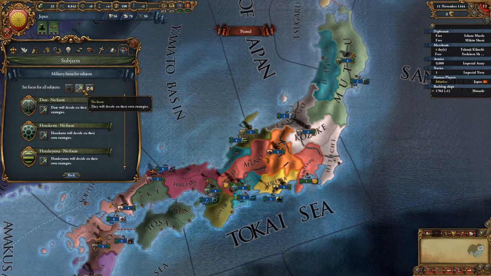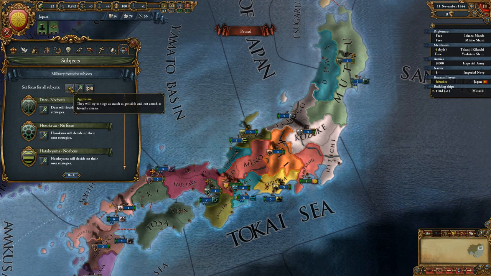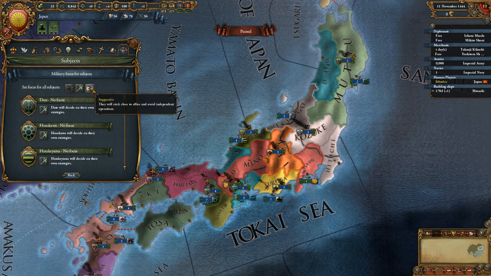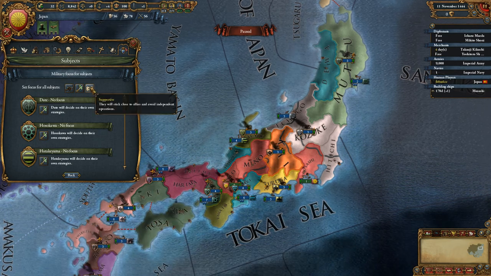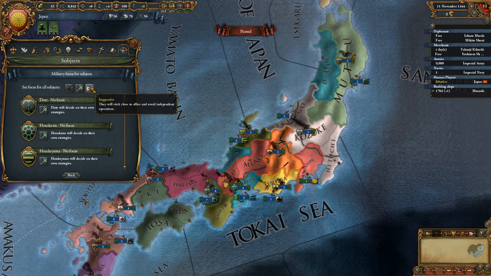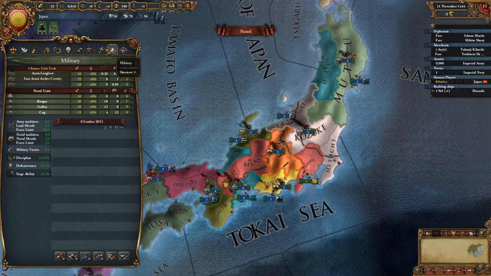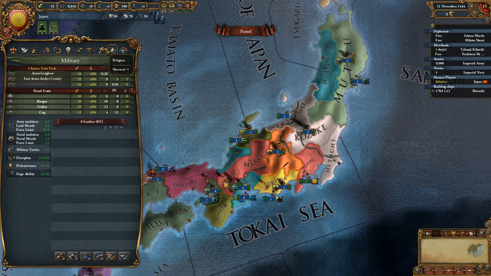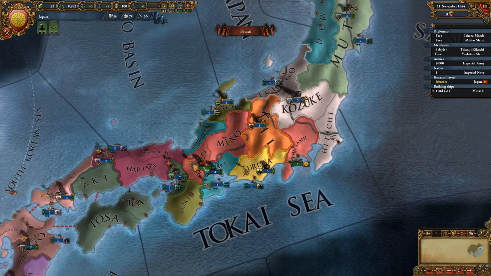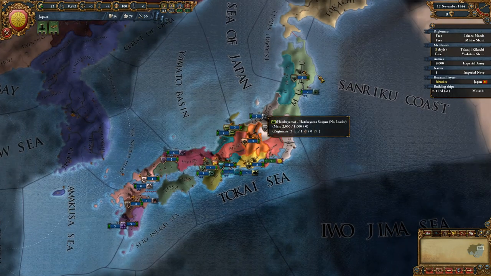The AI can switch between two strategies. They can be aggressive and siege as much as possible, not attach to armies, and attack on their own. Or they can be supportive, stick close to you, try to support you in battles, and avoid sieging on their own. They'll just sit in the province near you and wait for stuff to happen. So we can change that if we wanted to. Alright, let's wait and see what happens, shall we?